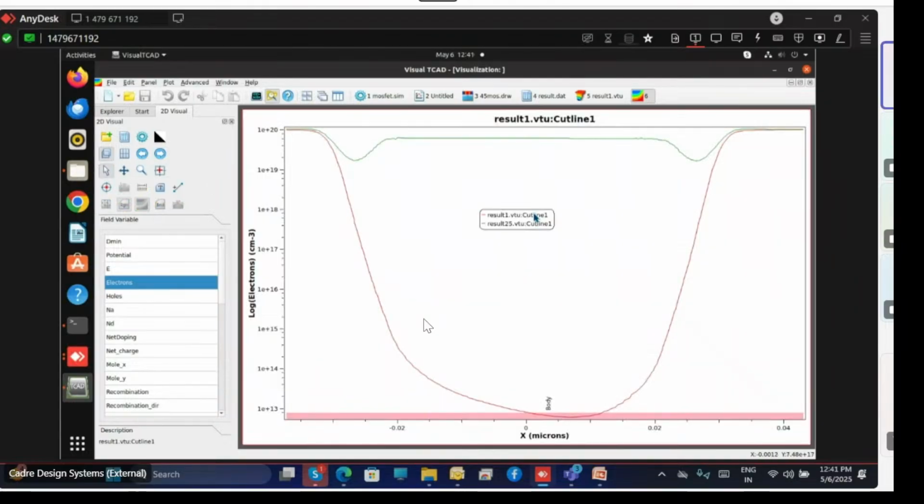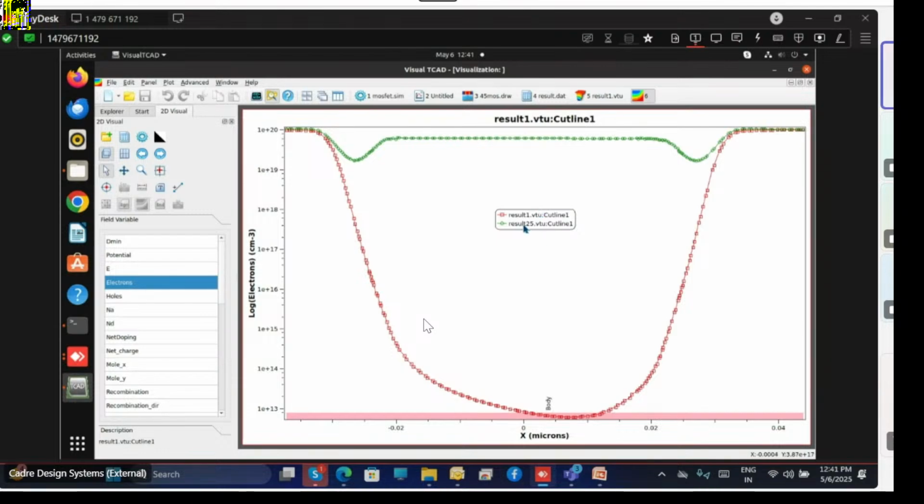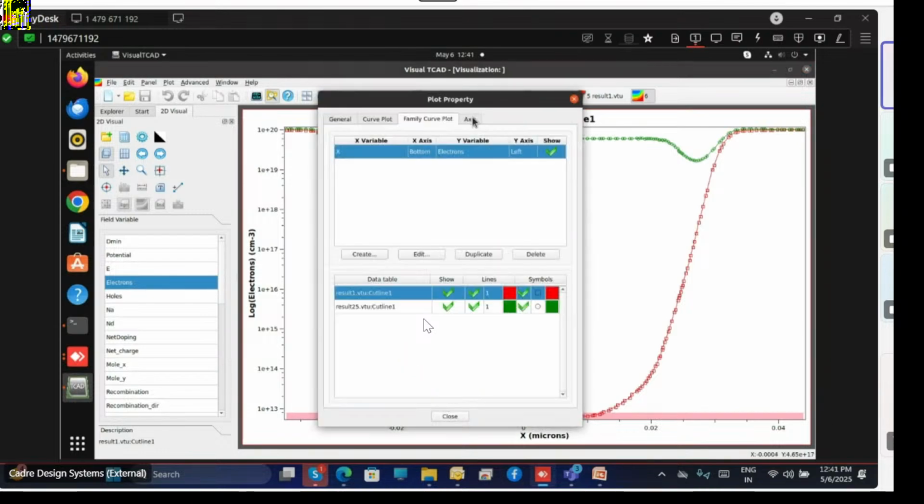See, there is no channel existing. There is a channel uniformly existing. The green line here, the 25 means green line. Result 25, I will increase this legend also.